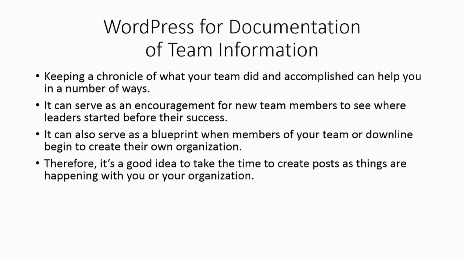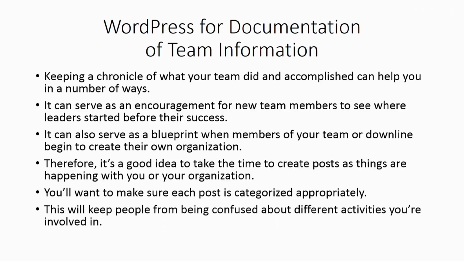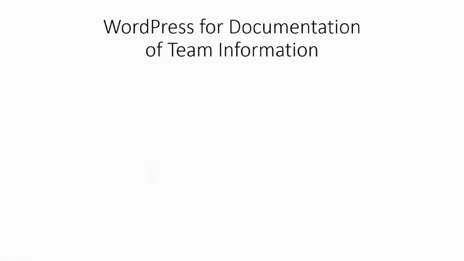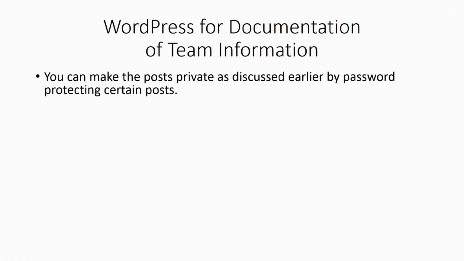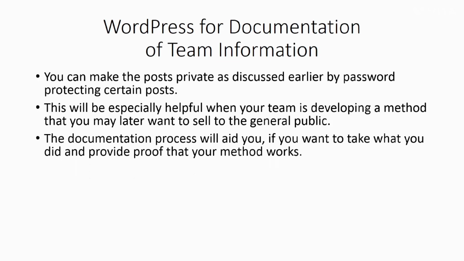Therefore, it's a good idea to take time to create posts as things are happening with you or your organization. You want to make sure each post is categorized appropriately. This will keep people from being confused about different activities you're involved in. Now, you can make the post private, as discussed earlier, by password protecting certain posts. This will be especially helpful when your team is developing a method that you may later want to sell to the general public. The documentation process will aid you if you want to take what you did and provide proof that your method works.